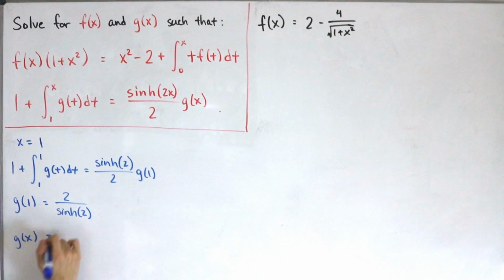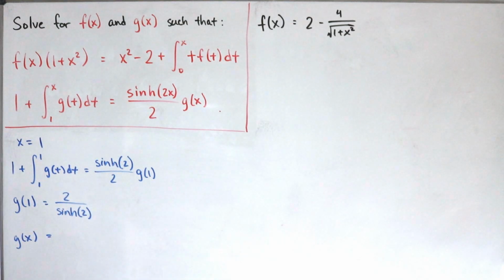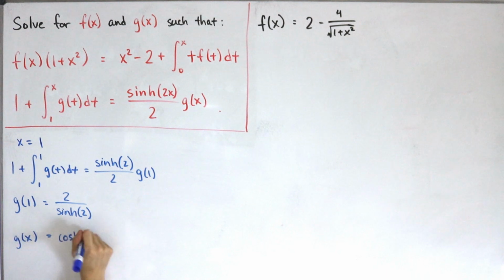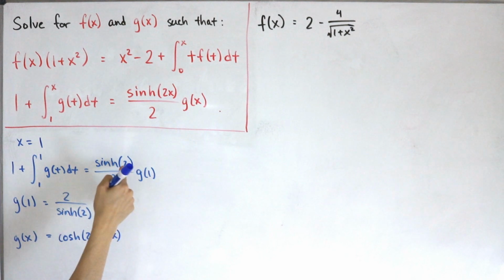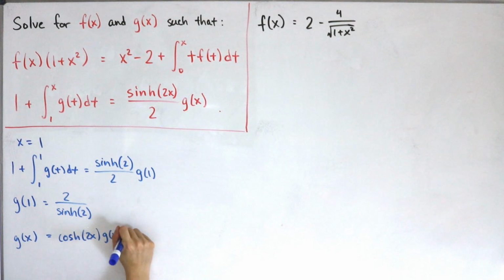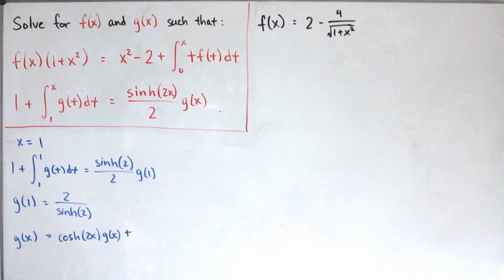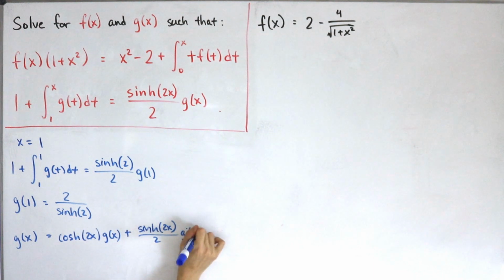So the derivative of the hyperbolic sine of a function is the hyperbolic cosine, and then take the derivative of the inside. It's similar to how the derivative of sine is cosine. So what we have is the hyperbolic cosine of 2x, and then multiply with g of x. This is multiplying the derivative, so I have 2 and then the 2's cancel, so that's out of the way. Then add this with the hyperbolic sine of 2x divided by 2 and then multiply with g prime of x.